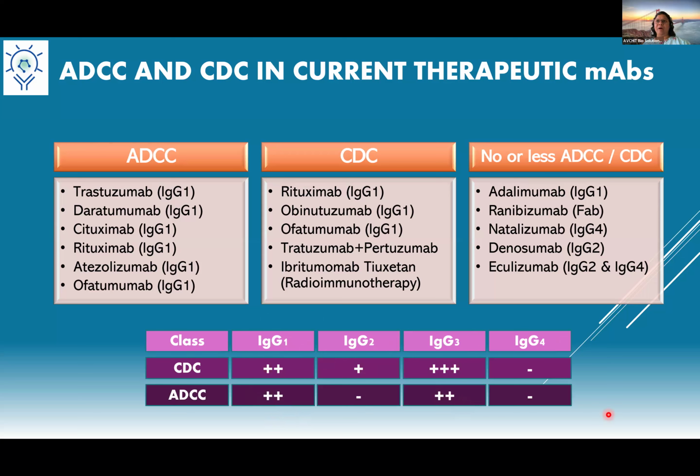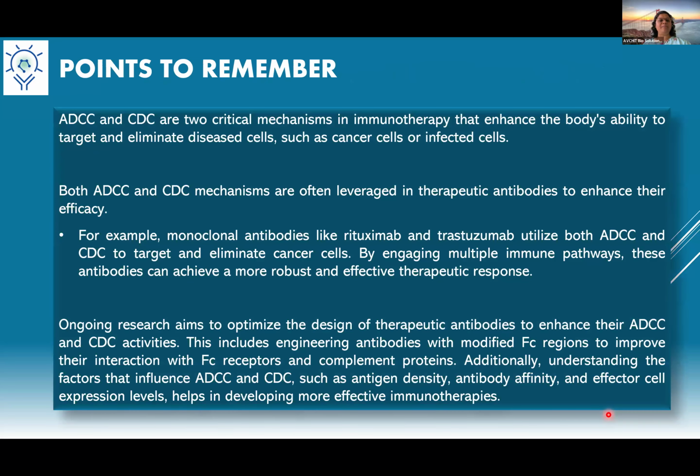So let us revise what we have learned today. ADCC and CDC are two critical mechanisms in the immunotherapy that enhance body's ability to target and eliminate disease cells such as cancer cells or infected cells. Both ADCC and CDC mechanisms are often leveraged in therapeutic antibodies to enhance their efficacy. For example, rituximab and trastuzumab, they are known to show ADCC activity. By engaging multiple immune pathways, these antibodies can achieve a more robust and effective therapeutic responses.